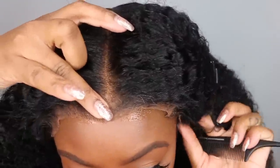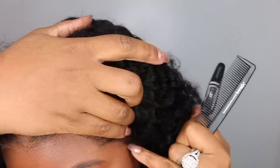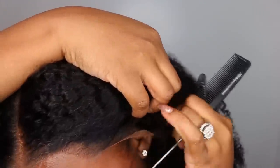Now one thing I've noticed is that it's always best to apply your lace when it's dry. So if your hair or your wig is still wet and you try to bond it down, it's not going to be as good as if it's nice and dry. I did bond her down with Got To Be Glue spray, and I think it came out pretty good.